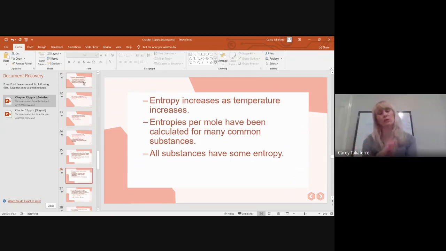Just like with the heats of formation, we use that table. We're going to use the same table. If you noticed on that big table on those 2 pages in your textbook that have all those compounds listed, and you look directly to the right to find the enthalpies of formation, that next column over for all of those same compounds is going to be your entropies. So entropies per mole have been calculated for many, many substances. So you don't have to do those calculations. We're just going to use them to figure out the entropies of reactions. And all substances have some entropy. Remember before, pure elemental substances did not have a value for enthalpy. They were 0. It didn't require any energy to make them. But for entropy, all of them will have a value. So you can't assume there are any zeros.